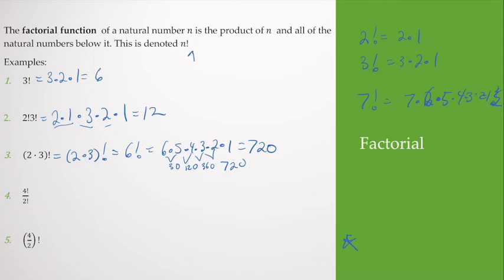Friendly note that you do have a factorial button in your calculator, but remember to make sure you follow the rules of PIMDAS. Next I'm going to take 4 factorial over 2 factorial. That gives me 4 times 3 times 2 times 1 over 2 times 1. The 2 and the 1 are going to cancel, so I have 12. Next, if I have 4 divided by 2 factorial, I need to simplify what's inside the parentheses first. That would give me 2 factorial, which is 2 times 1, which is just 2.